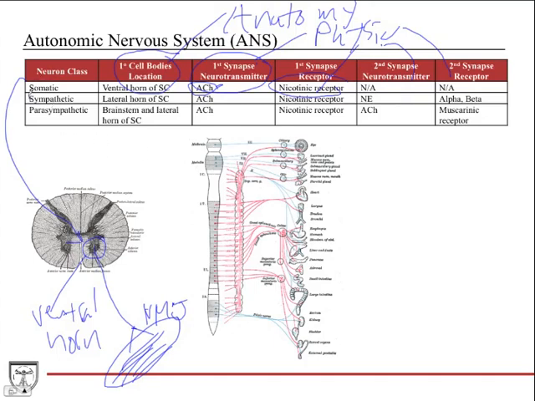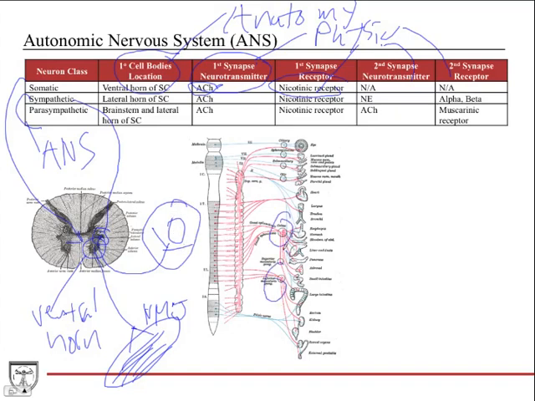Now, let's get into the autonomic nervous system. So this is the ANS. So the sympathetic nervous system: you have the lateral horn here. This is the lateral horn. This is where all sympathetic cell bodies are located. Sympathetic is straightforward. These are going to come out like this, and then they're going to synapse like this. So you're going to have the synapsing here on another cell body. This is in a ganglion, like we showed. Here's a ganglion: celiac ganglion, superior mesenteric, inferior mesenteric. Could be one of these, could be a different ganglion than these. Just to give you an example.